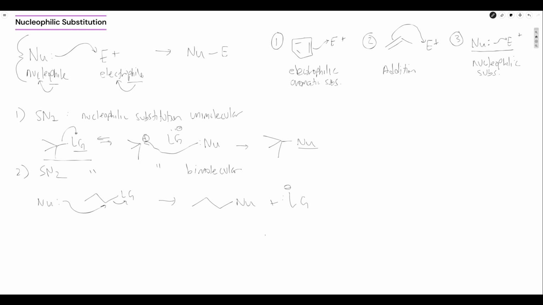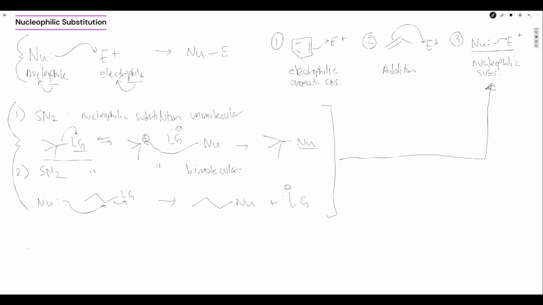So that's SN1 and SN2 at a very high level. And this is, as I mentioned before, we are looking at the process of a source of electrons attacking an electrophile, but we're focusing our attention on this right here. And what we're going to find is that the source of electrons is typically coming from a lone pair in this case. And when it comes to the source of electrons being a pi bond, these are different reaction mechanisms. They're electrophilic aromatic substitution or addition. And as I mentioned, I'll make video series on both of those.